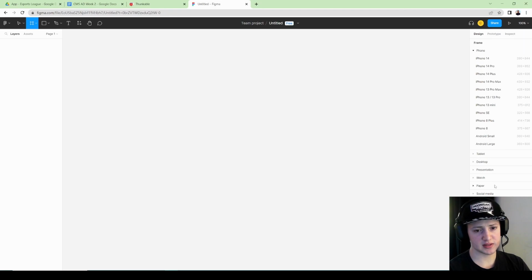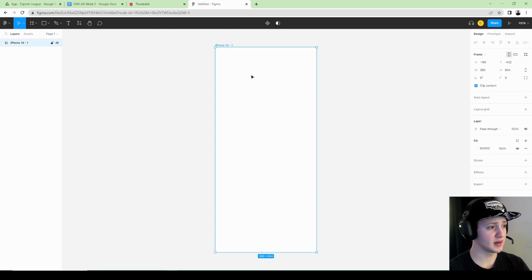It gives us a few different options to size the frame. So you get different phone screens here, and they all have different resolutions. We're actually just going to use iPhone 14 since that works well with Thunkable. And then it's going to create a canvas, an area for you to go ahead and place down some of your design stuff, right? So now that you have a frame, you can start putting down mock-up icons, mock-up buttons, mock-up images, text even if you wanted to do that as well.